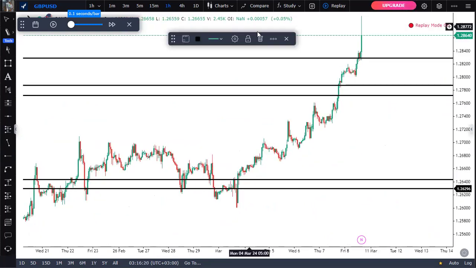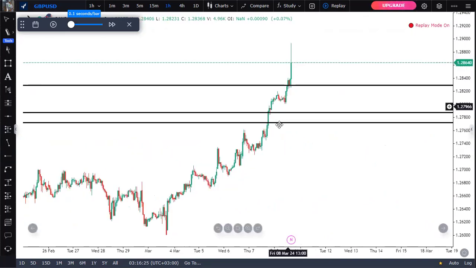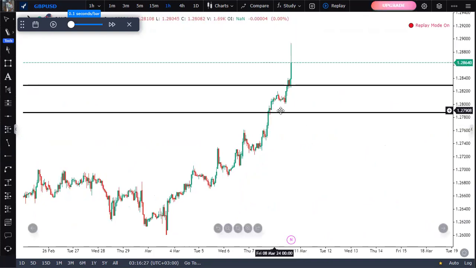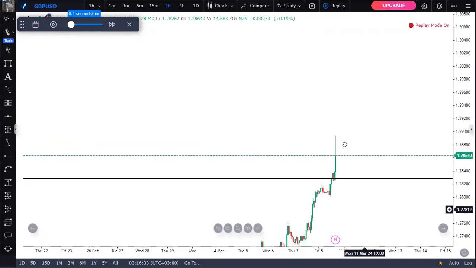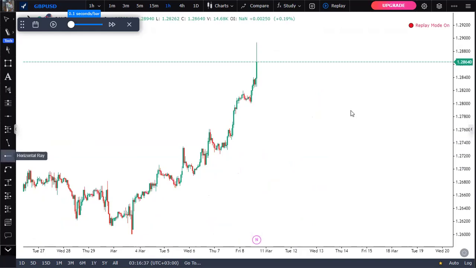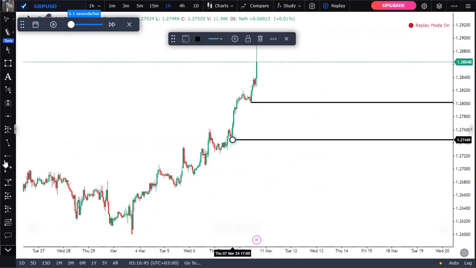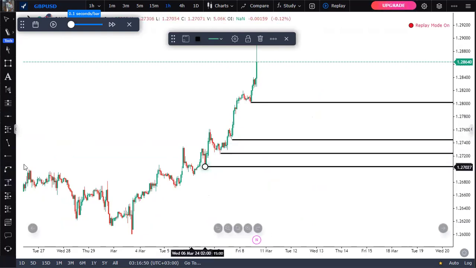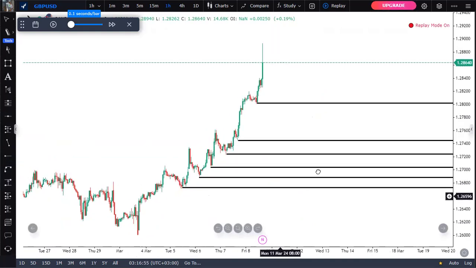Now we can remove these two lines, this one, and you can see this was the remaining liquidity. All of them have been taken out. Now all this liquidity is taken out. You don't have any other line above here. So once you have that, look at this. Where's the low? Now let's point out the low of the liquidity. This one, the buy side liquidity, sell side liquidity, see this one. Now all these levels are holding orders, liquidity levels. Price will have a reason to start selling again to these lows.